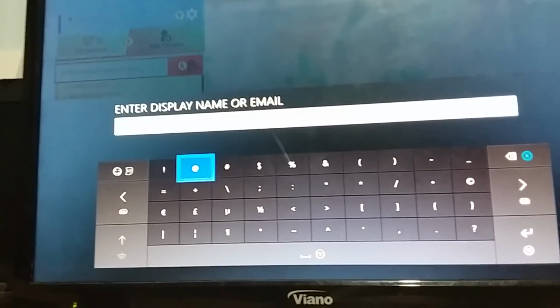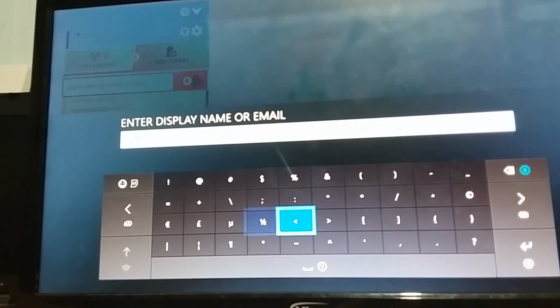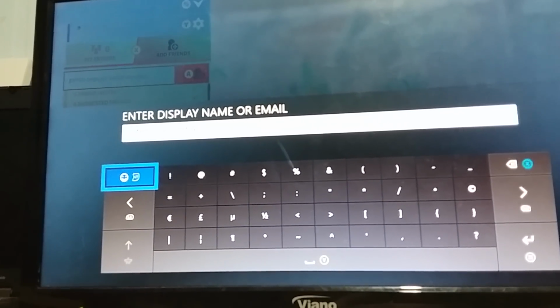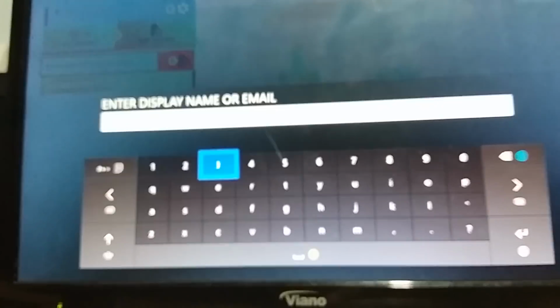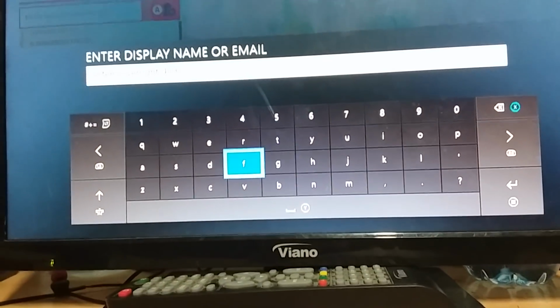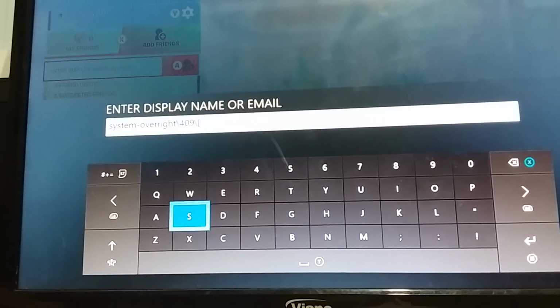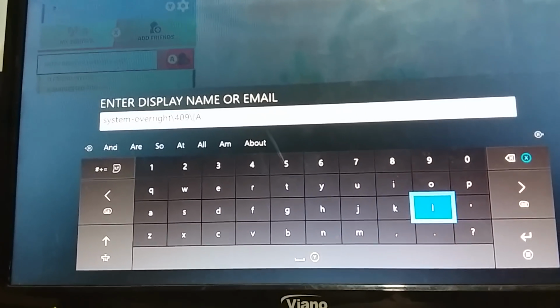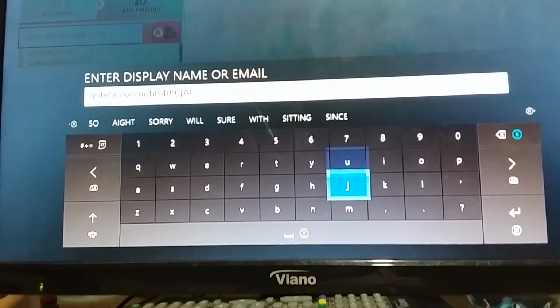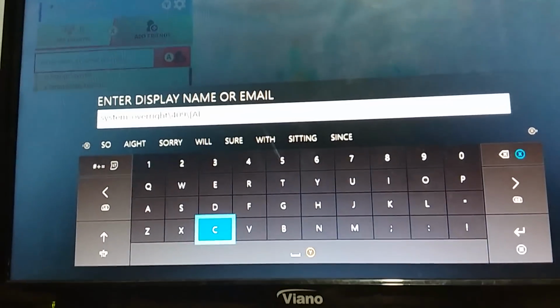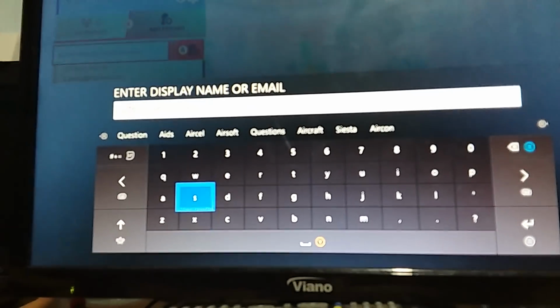So you want to make sure it's in the square brackets here. I don't know the correct term for those, but I want my username to be Alex.